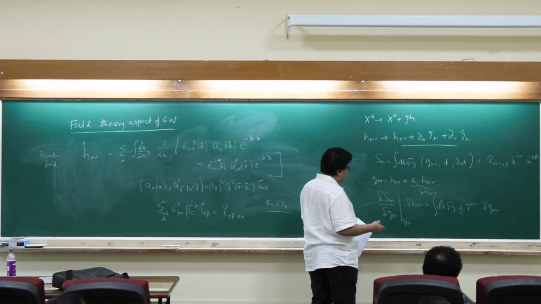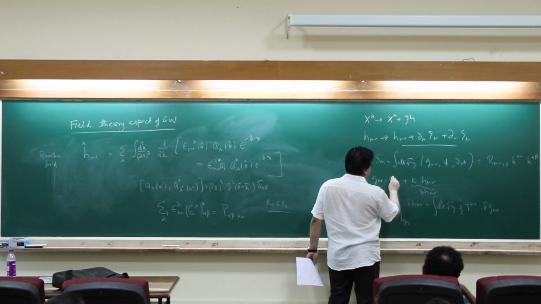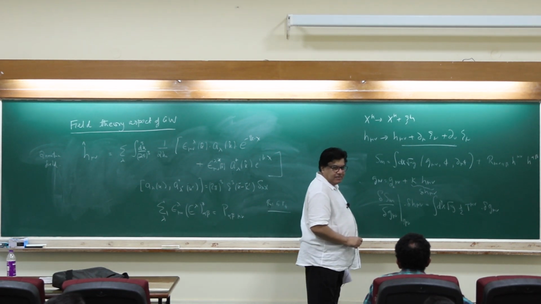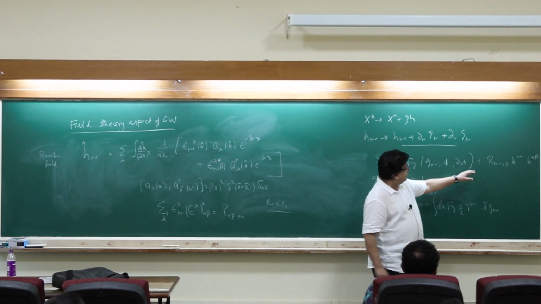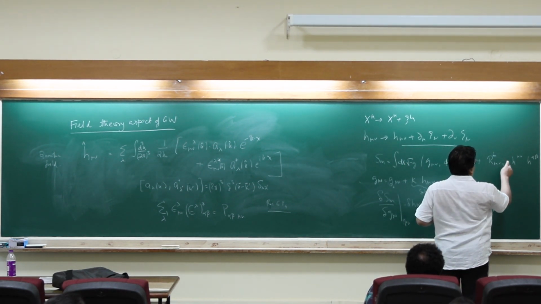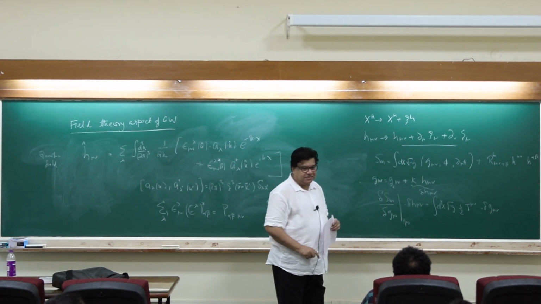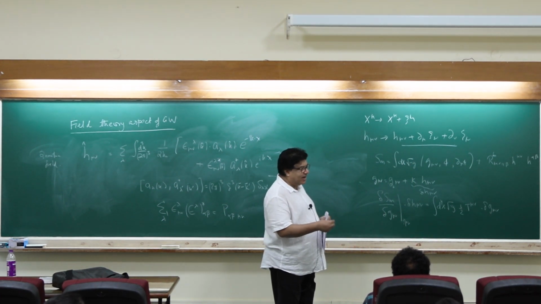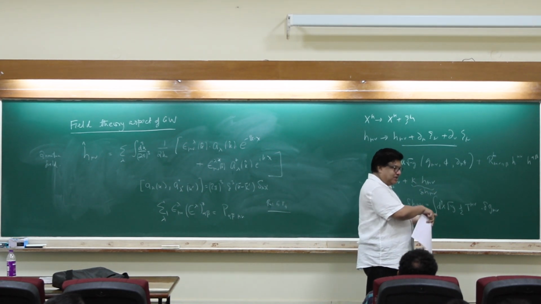You can do it systematically by expanding this in a background. When you do the expansion, all these things will come, where this is the background and that is the fluctuation. You can write it out systematically, and then in those theories you can treat the black hole mergers better.